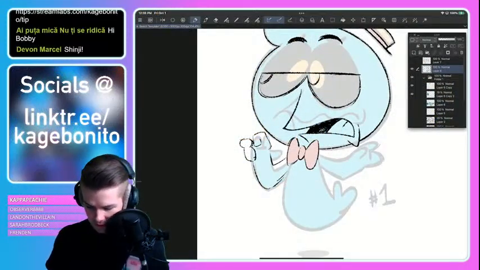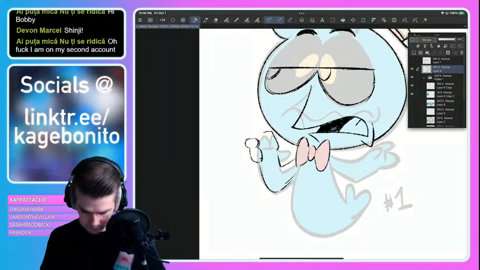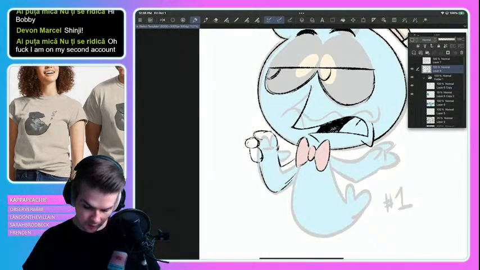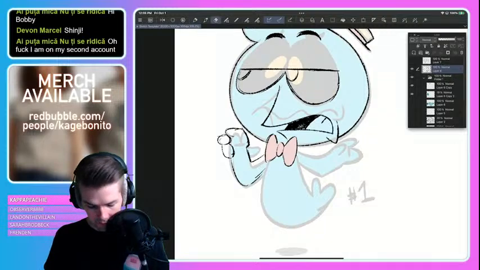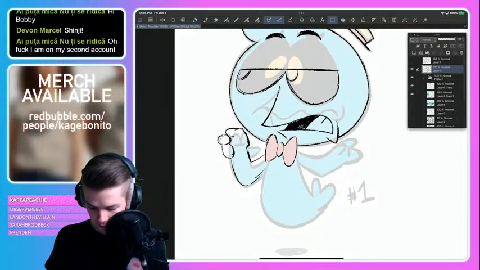Sick. Nice. We got a good reference now, which we pretty much got in here. I just need to correct that thumb a little bit, I think. I just want to make it as good as possible. Okay. I'm gonna round out the thumb too. I think I may have made the hand a little too big too. I was gonna shrink it down.